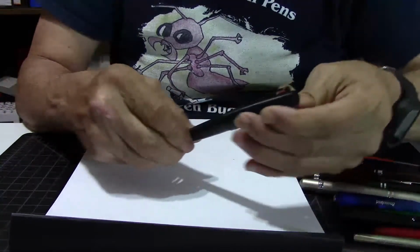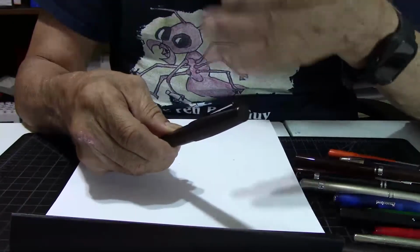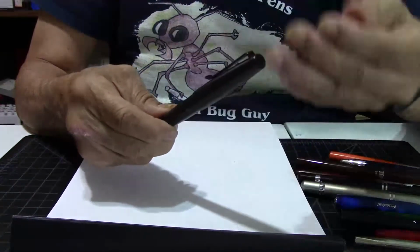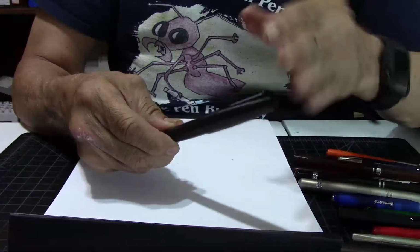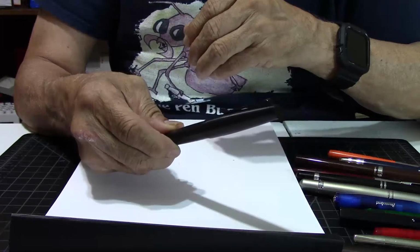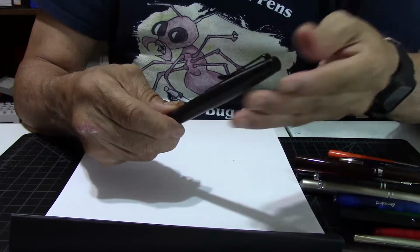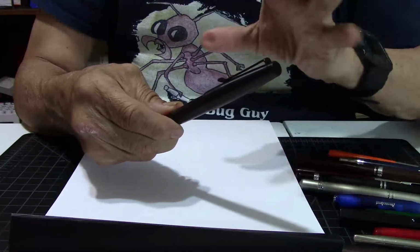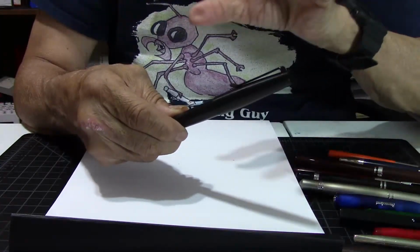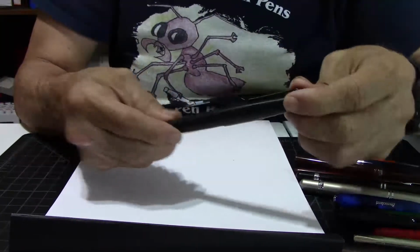It's a pen that, for some, they automatically think, oh, another one of those. But I have to disagree, because this pen is exceptional. If you heard my review and you still don't believe it, then maybe you should try one. I wasn't given the pen. I bought the pen. And I am really honest when I do a review on any pen. And this pen really has impressed me.